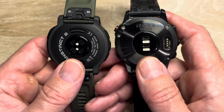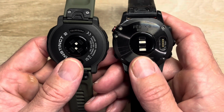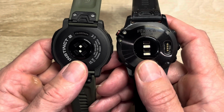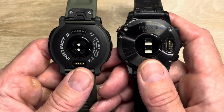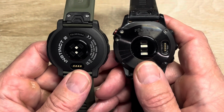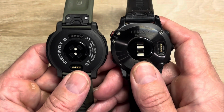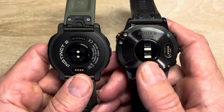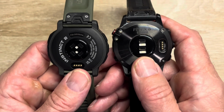So this only really applies to workouts because I have now tested these head-to-head extensively, both the Fenix 6 to the Epics, the Fenix 6 to the Instinct 2, and they are getting the same body battery results and the same sleep analysis results, as well as the same sleep scores within 1 or 2 of the other. So you are not losing any accuracy from the Elevate 3.0 with any of the health and wellness features.